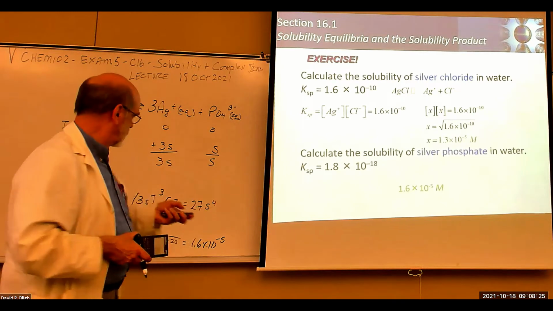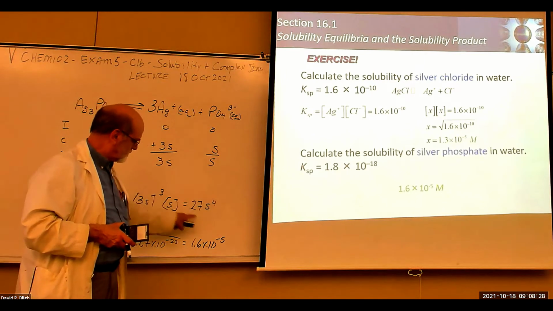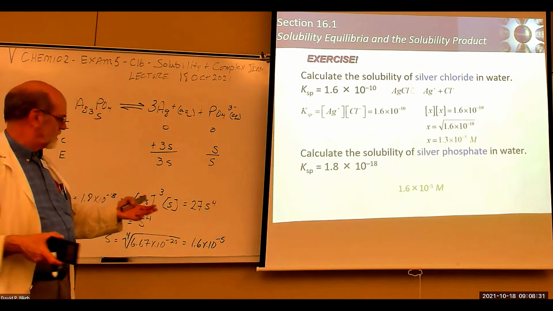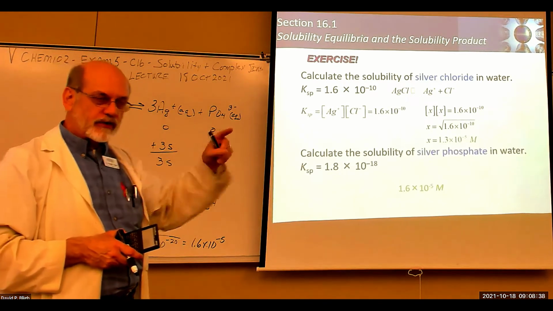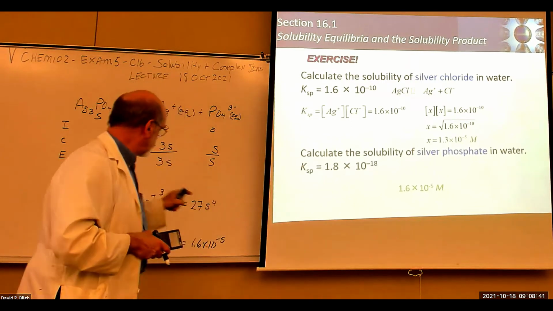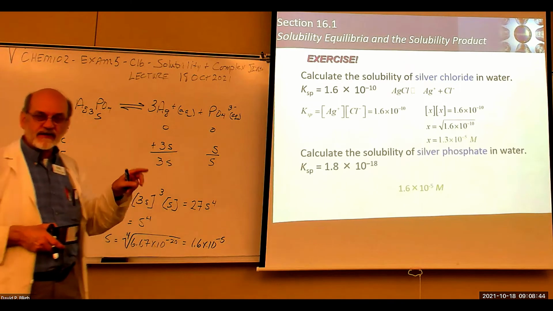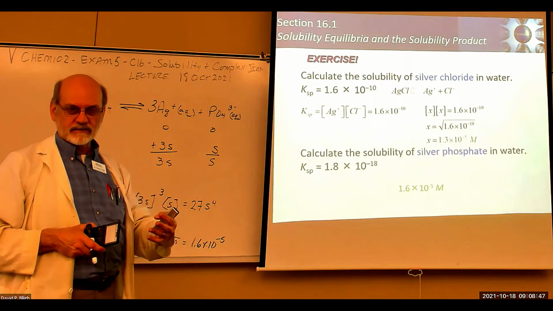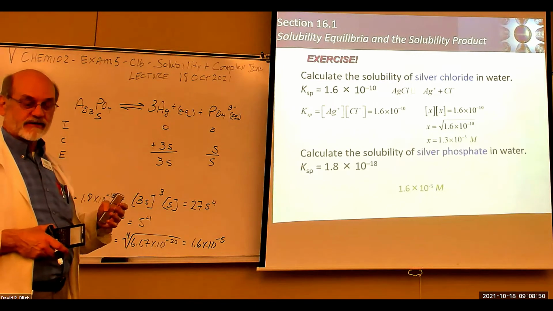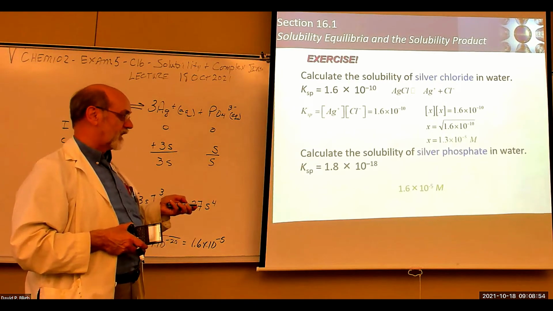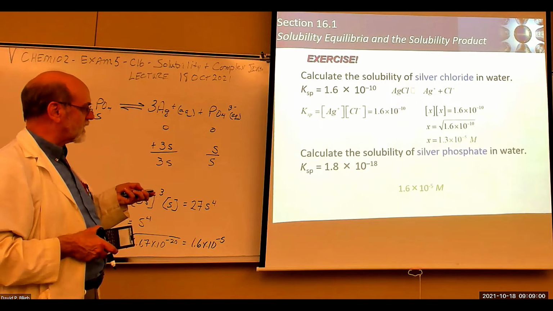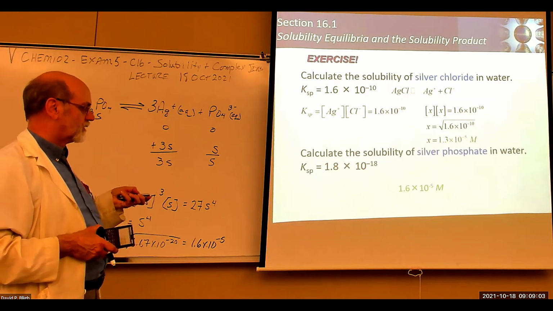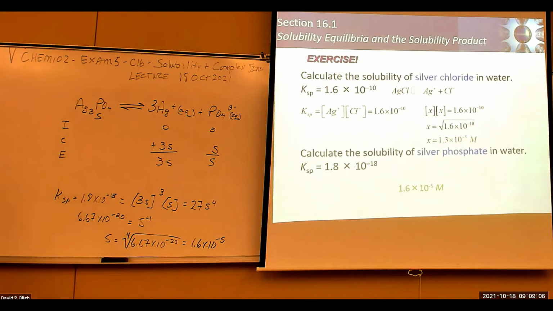And when they do that, they give you this form of equality to the KSP. Now, if you're comparing salts that all produce the same number of ions, then you should be able to compare the KSPs and deduce which is more soluble. But if they produce different numbers of ions, you have to actually calculate solubility. And it turns out silver phosphate is more soluble than silver chloride, even though these values are radically different. This one's a lot smaller. Okay? That was my point for this whole discussion.